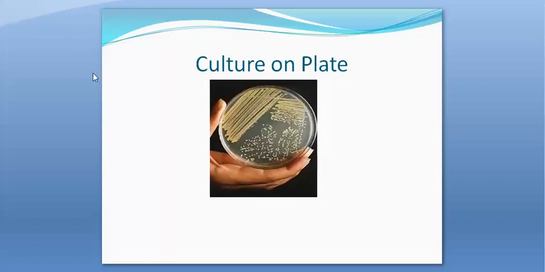To give you an idea of what the organisms look like on culture, this slide shows an agar plate with bacterial cultures. Typically, we grow the bacteria in what we call a broth. We inoculate a broth, a cell culture, and then we plate it onto the agar as seen in the picture here. We use a technique where we start out with a heavy growth, and then we slowly draw out those organisms until we get isolated individual colonies.